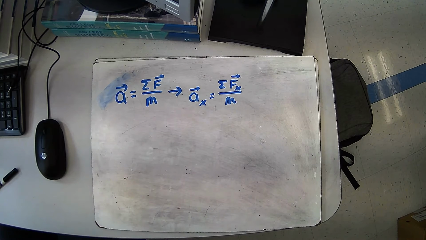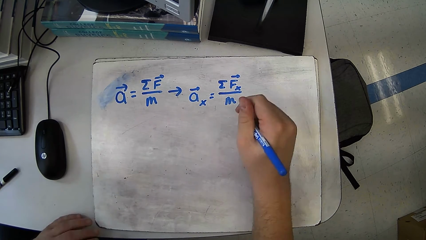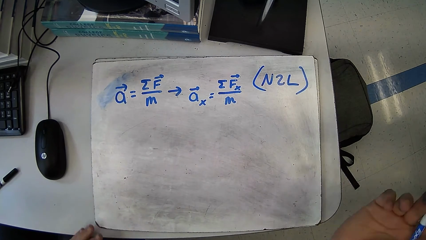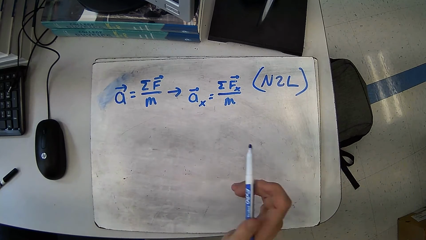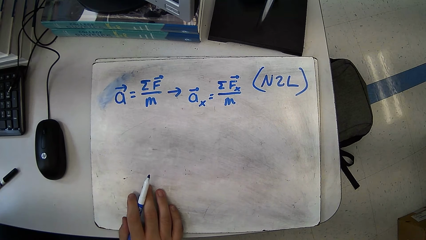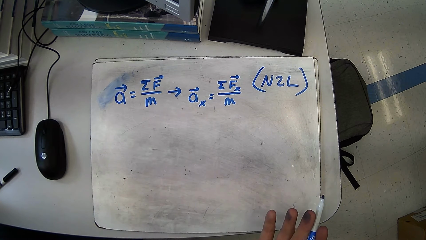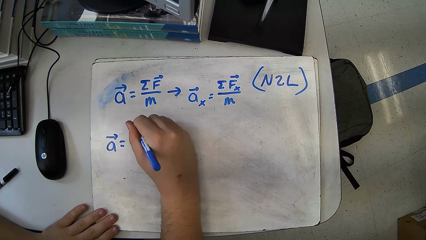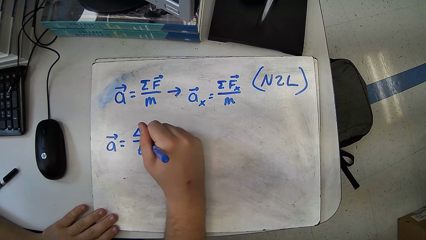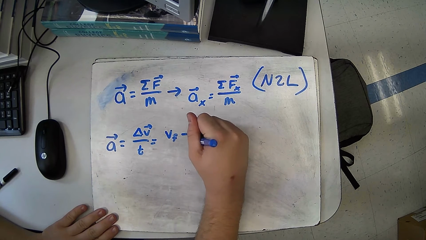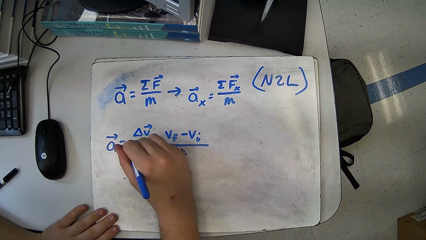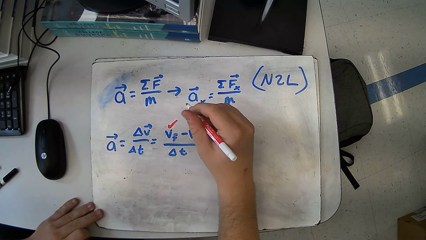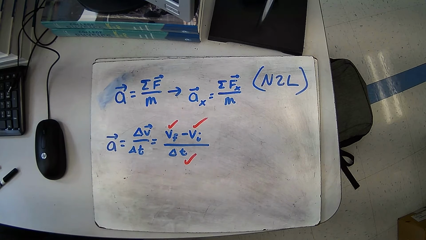All right. Excellent. So this is Newton's second law, N2L. What else do we know? This is why things are moving, but we also have several equations for acceleration. Going back to the AP Physics 1 equation sheet, the definition of acceleration is the change in velocity over time, which is v final minus v initial over our time interval. And looking at this equation, I can say, oh look, I know this, I know this, I know this. I can figure out what my acceleration is.